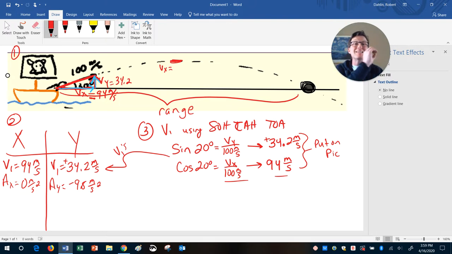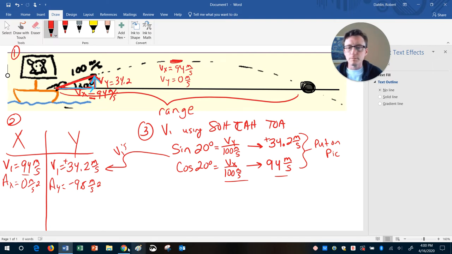Because acceleration is zero, and zero acceleration means your speed doesn't change. If the Vx was 94 at the beginning, the side-to-side speed is still 94 meters per second. And then the VY, the up and down speed, is zero because it was traveling upwards. For an instant in the up direction, it stops, and then it starts traveling downward. It's just like if you throw something straight up in the air, it's slowing down, slowing down, slowing down, stops, and then starts speeding up downwards. That's why VY is zero at the peak, because that's the moment where it stopped going up and now it's falling back down after that.